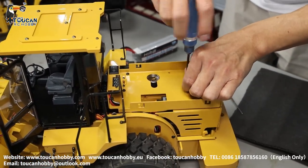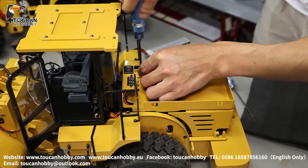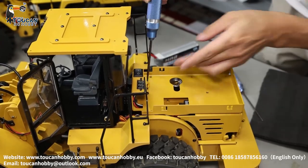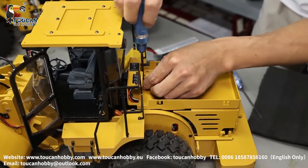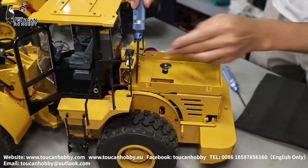Next one we will run is the WA480 loader. That one has the upgraded hydraulic control fork and bucket. It's more fun to operate.